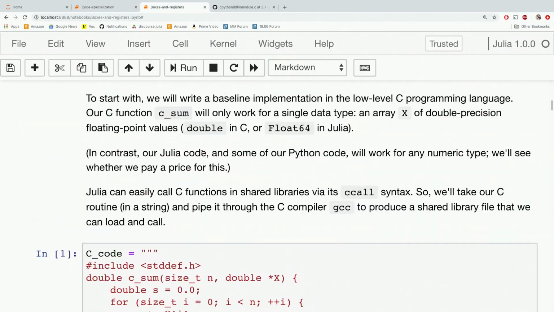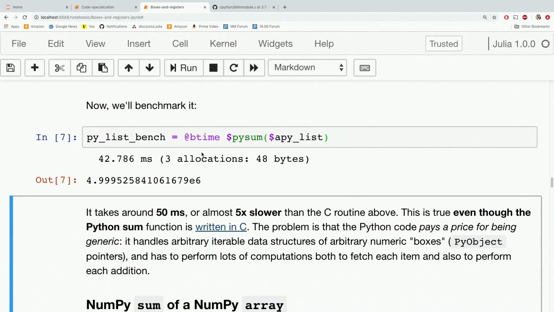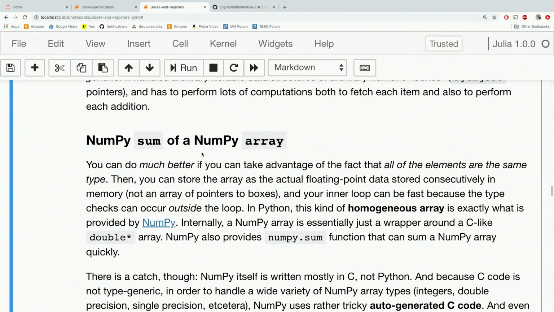So that's the Python sum function. Now, many of you who've used Python know that there's another type of array, and there's a whole library called Numpy for working with numerics. What problem is that addressing?